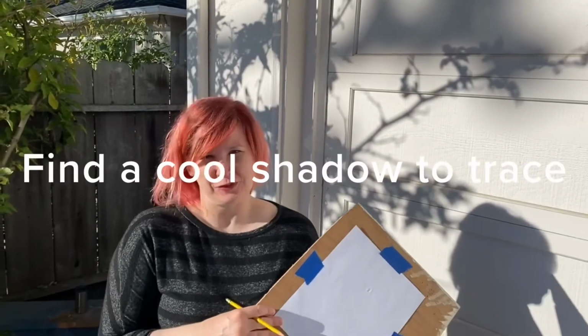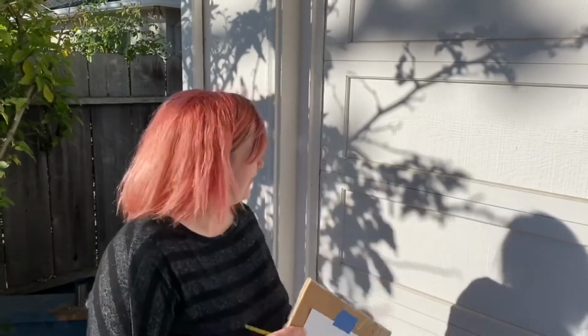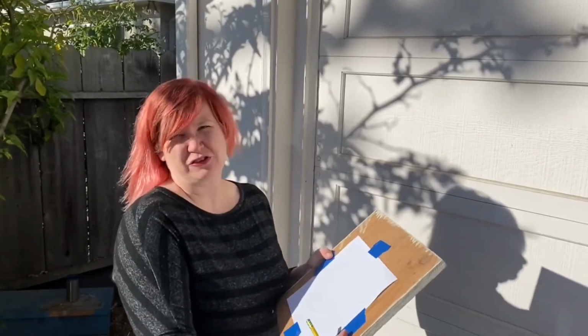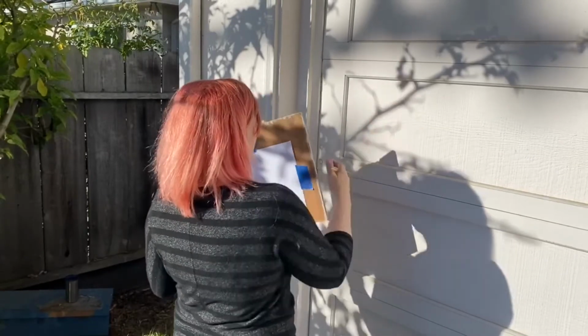So the first thing we have to do is find some good shadows, and you can walk around your yard, your neighborhood to find some. And I have found some good ones here on my garage door that I think I'm going to work with. I have taped my piece of paper to a board. That way I have a flat surface for tracing, because this would be really hard to trace on.